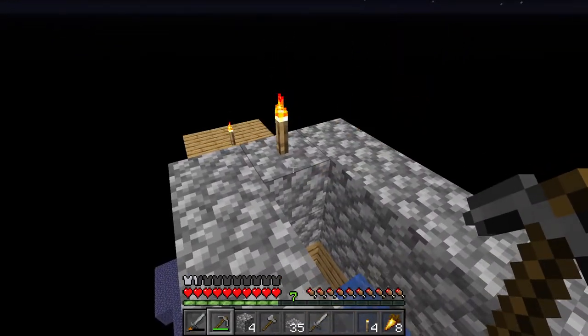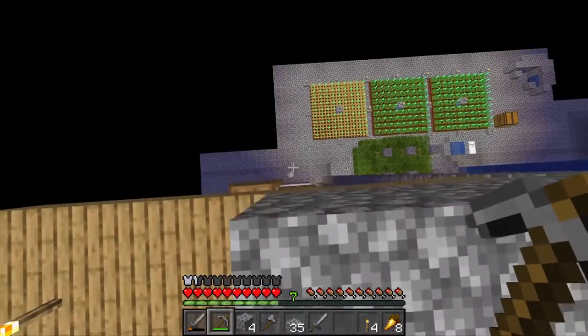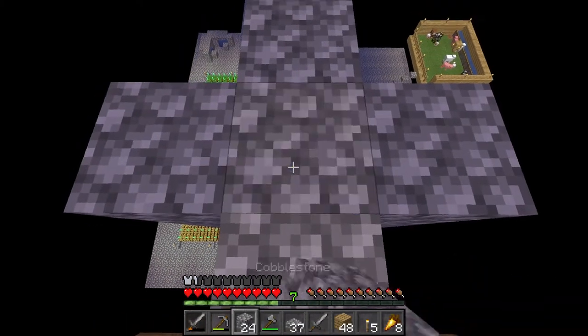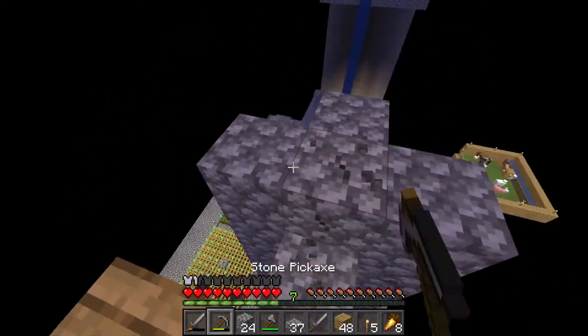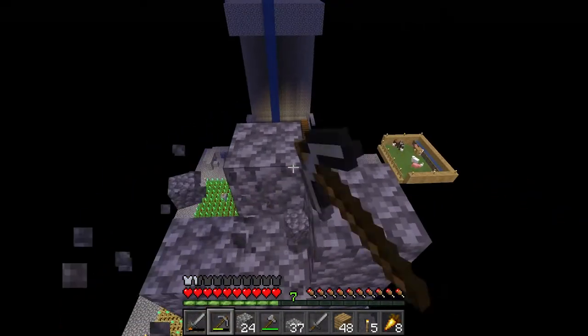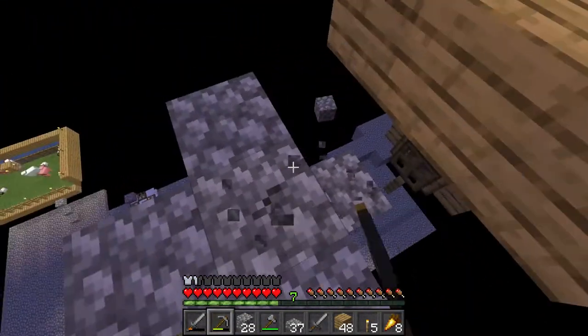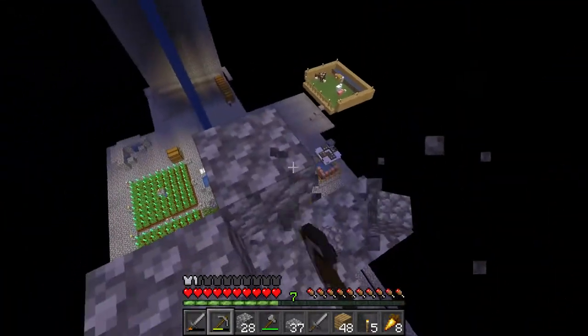Okay. Oh, bye! Now, iron golems will spawn anywhere there's a spot to. So I actually have to tear this little tower down. Actually, I'll be able to use this to get around and put the slab in.